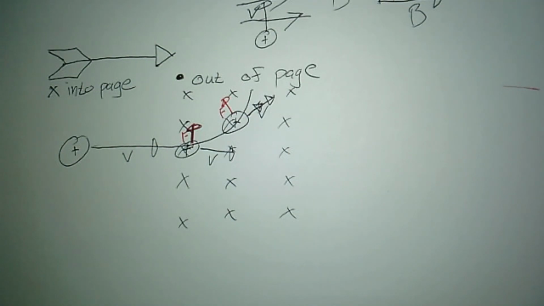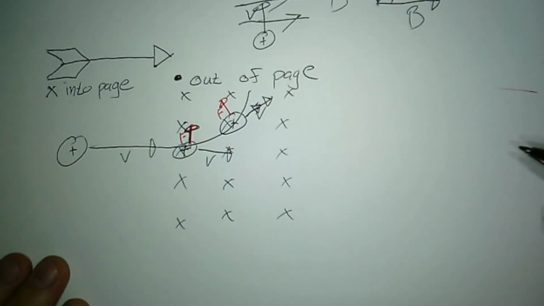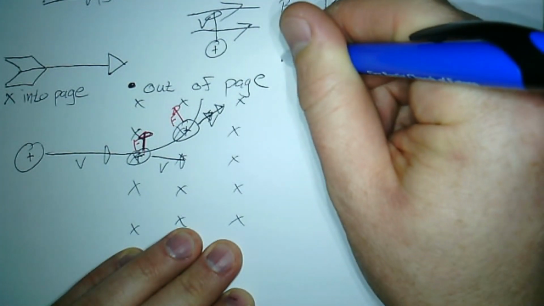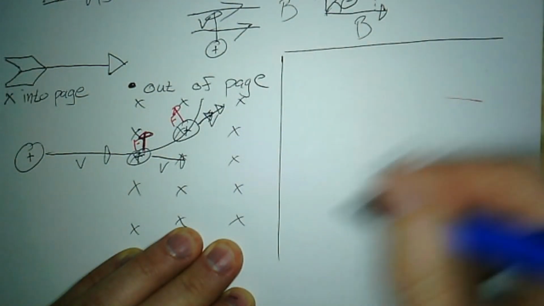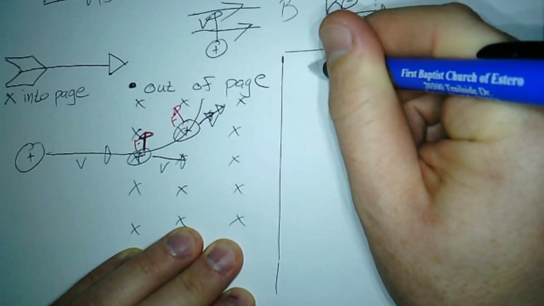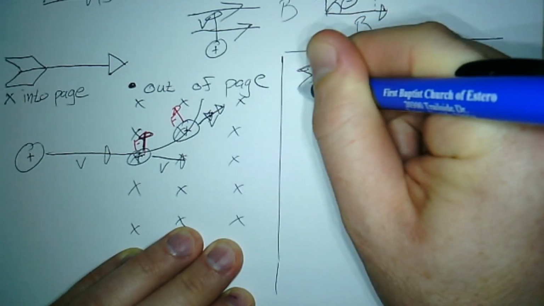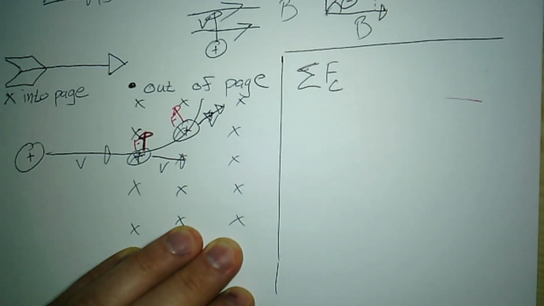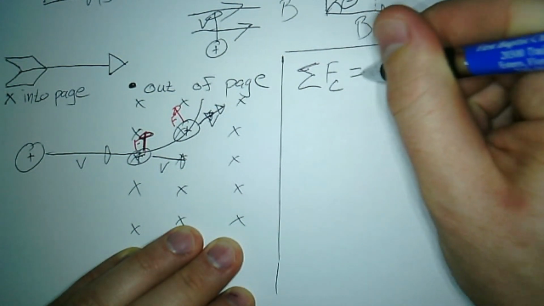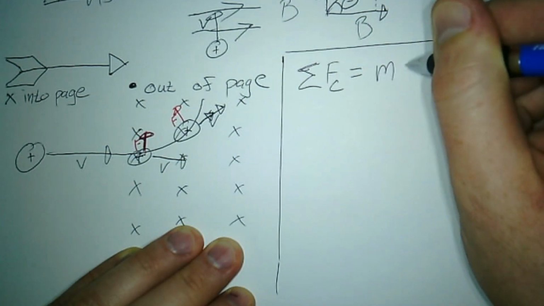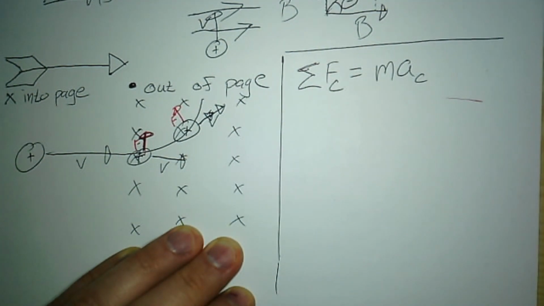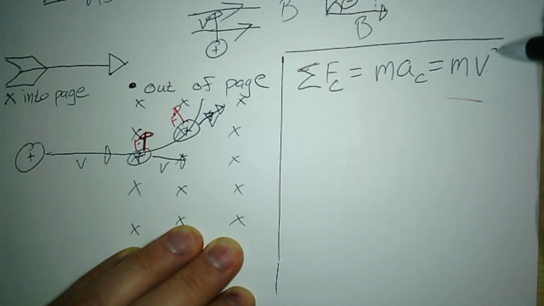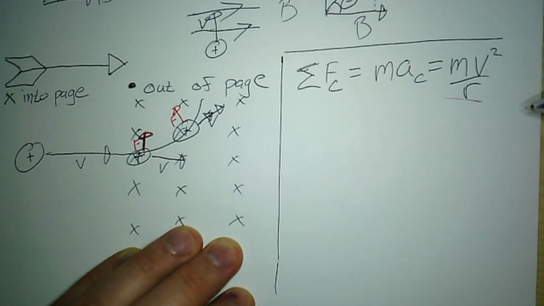So let's briefly review circular motion and briefly talk about that. What are my formulas in circular motion? Well, I know that the net force, or the centripetal force, which isn't a special force, it's just what we call the net force in circular motion, is going to equal mass times centripetal acceleration, or more commonly, mass times your tangential velocity squared over r.